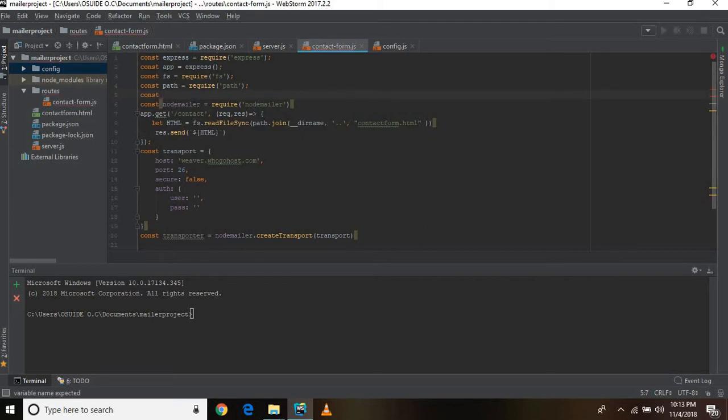After doing this, you'll have to require config here. const config is equal to require my config file, and I'm going to move up a directory because I'm in the contact form right now.